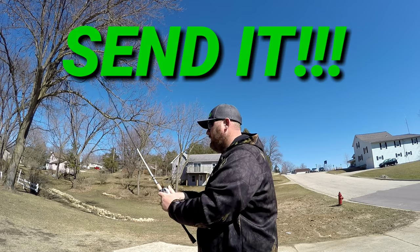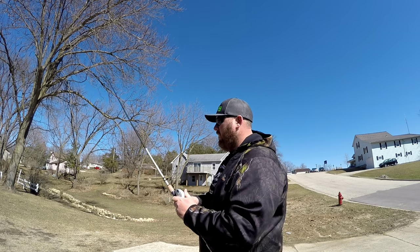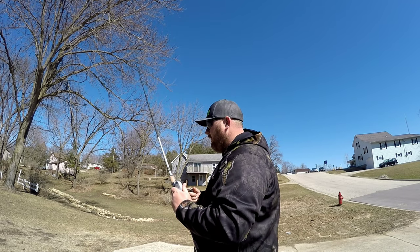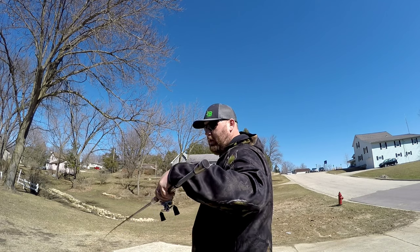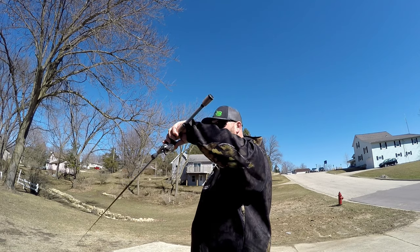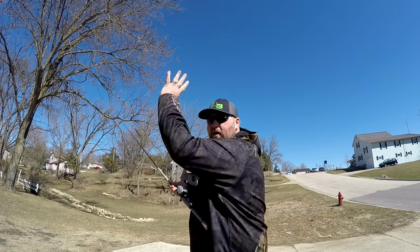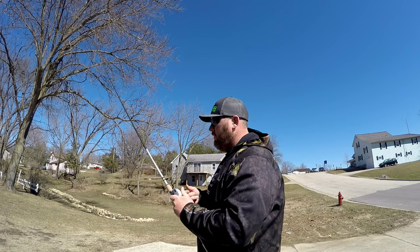When you get good at it, you'll be able to do it without palming — I seldomly palm, I just use all weight transfer. It also doesn't hurt to kick the butt of your rod out like this. You want to hold your rod up, shoot it, and it's not taking your hand and flinging it up — it's all in the wrist. It's a quick jolt of the wrist.